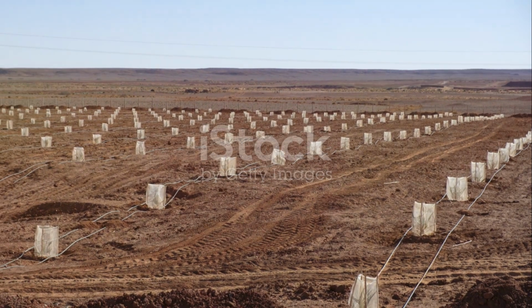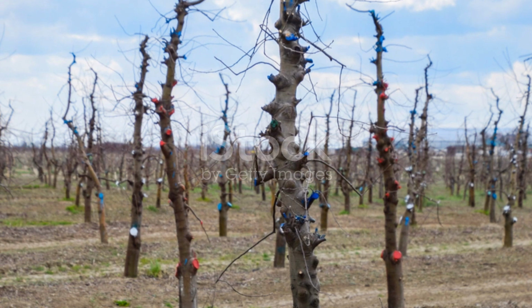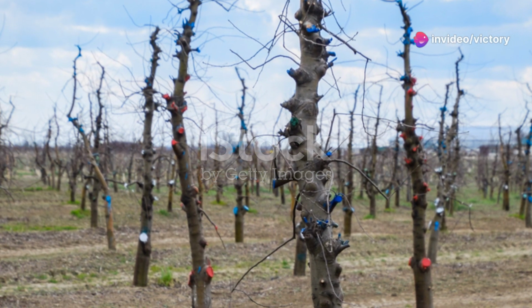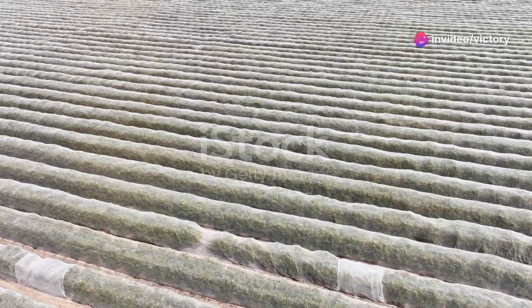Tip number 3, proper spacing. Give your trees enough room to grow. Space them about 15 to 20 feet apart to ensure they get ample sunlight and air circulation. Crowded trees can lead to poor yield and disease.